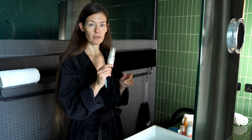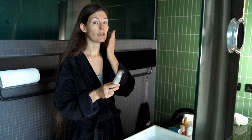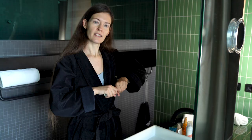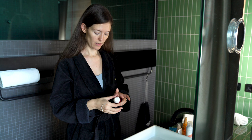This is Caudalie from their Vino Source range, which contains grape water. The fragrance is extremely discreet — that's another advantage because I don't want my face care to fight with my perfume. The next cream is a fantastic one. I love the smell; it smells slightly citrus-like. It's also a lightweight texture and it's from a brand based in Berlin, so I'm supporting local businesses.